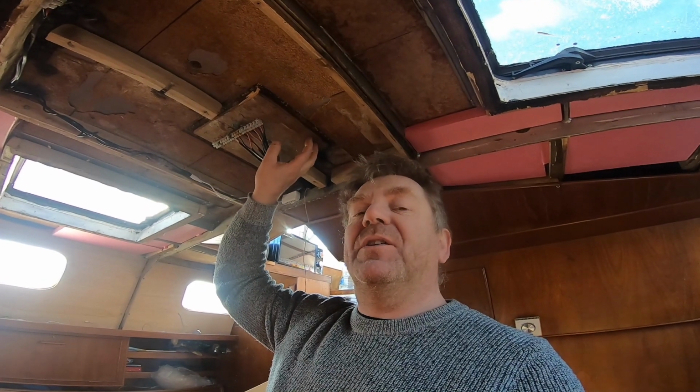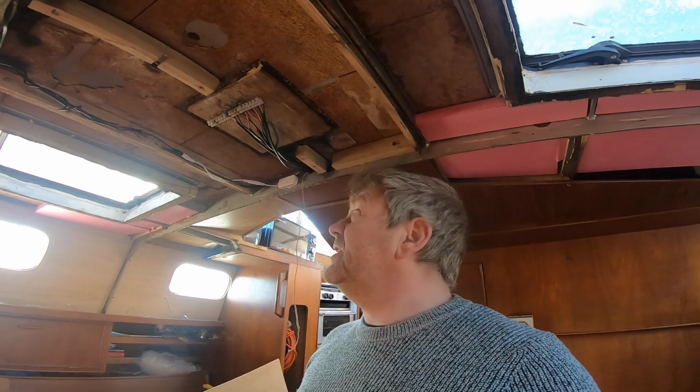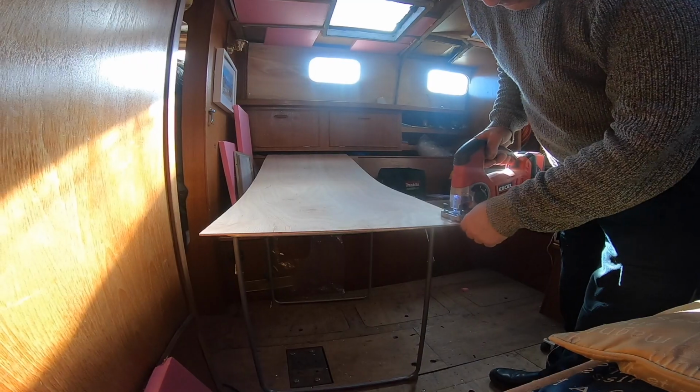a proper little conduit box, like an electrical junction box, there. But this will be fine for a while. It's a lot neater and a lot safer and a lot more obvious where everything is now. This little doobry what's-it here is the control box for the new LED lights for the saloon.